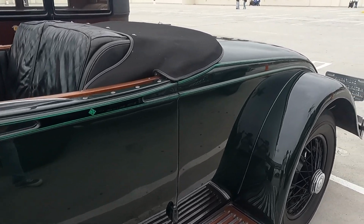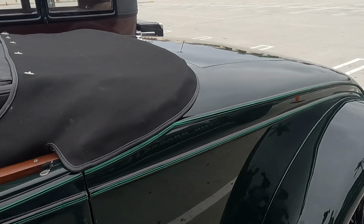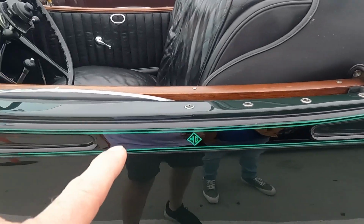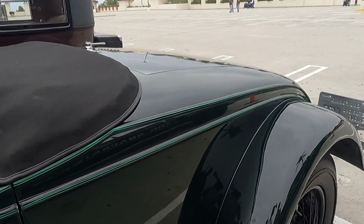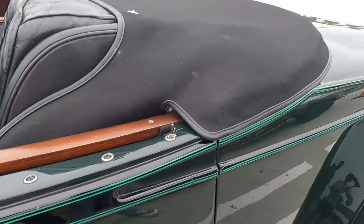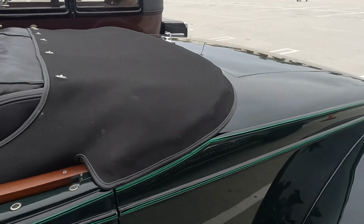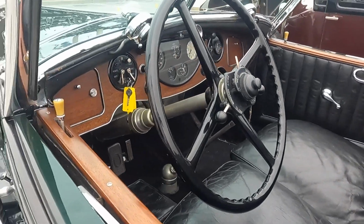And the thing that blew me away is you said it had a respray a long time ago, because I commented on the beautiful pinstriping, and the car appeared at first as black, but it's actually a very dark green, a British racing green. I think the camera's picking that up, which I'm really pleased about. But you also mentioned the interior's never been touched. That's the original leather interior.